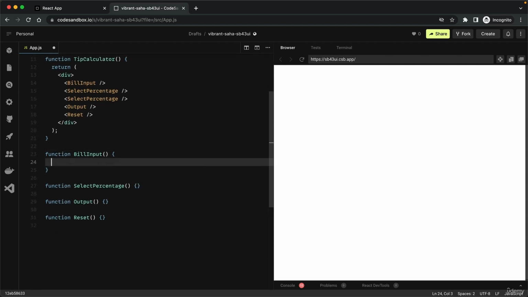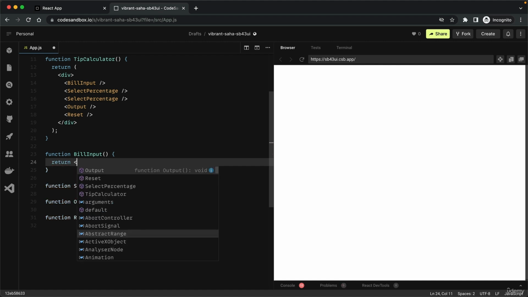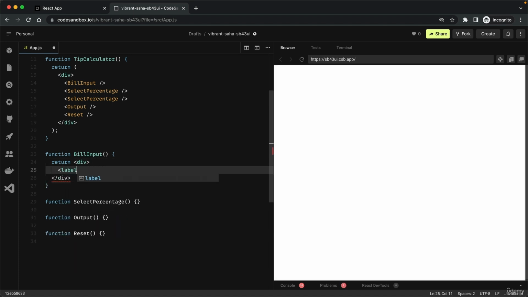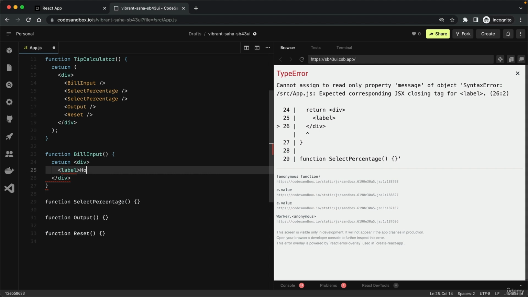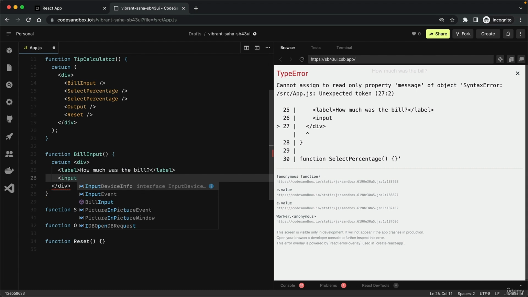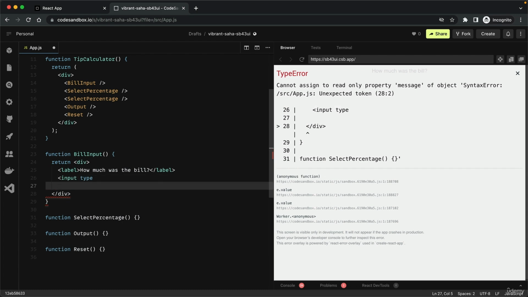Okay, let's start with this one. Okay. Then I will place this one into a label. How much was the bill? And then finally we have our first input of the type text. And let's add a placeholder as well, which is always nice.